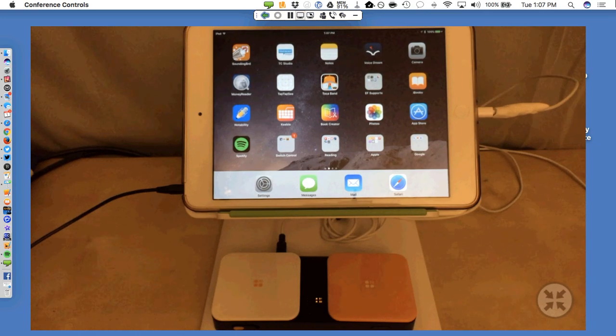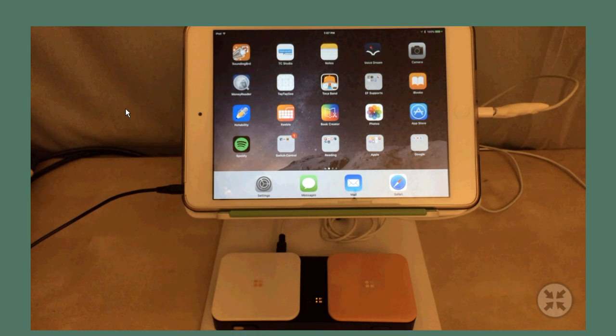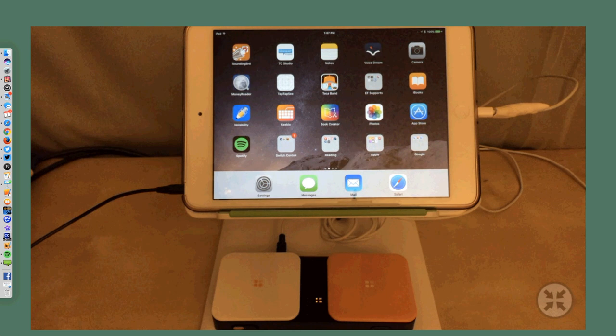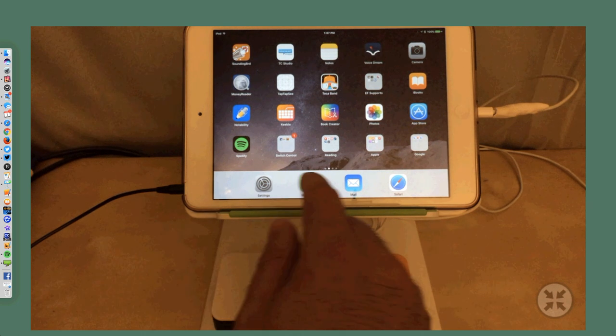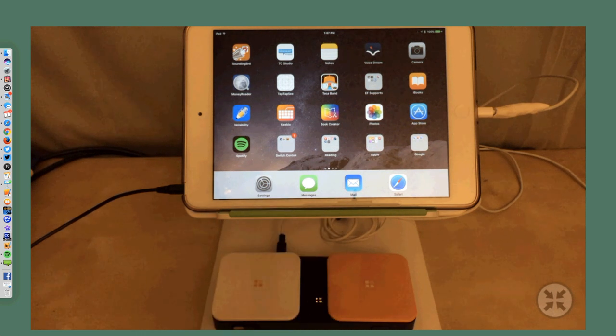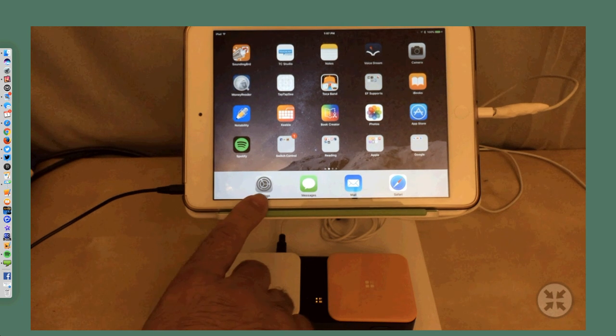And I have a really fancy camera here that I'm using as a document camera. And of course, that's my iPhone. All right, so first let's take a look at where you find the setting. I have it set up on my dock and maybe in a different place on your device. But if you look for that icon, that's a gray icon. It looks like it has gears on it.